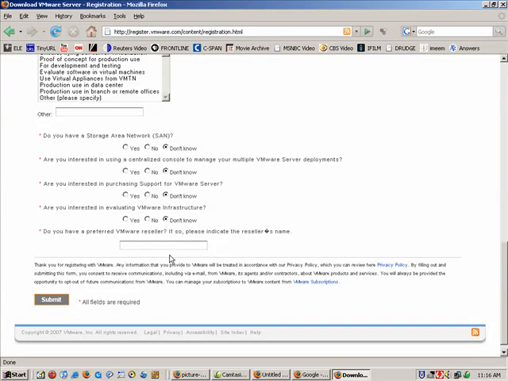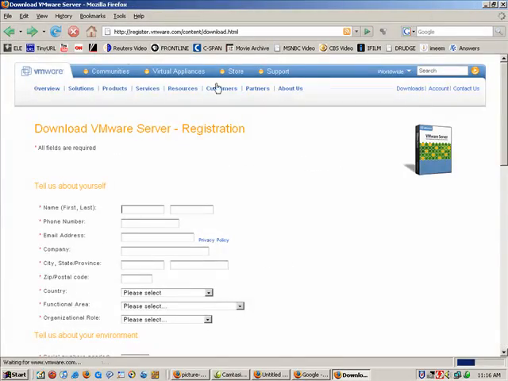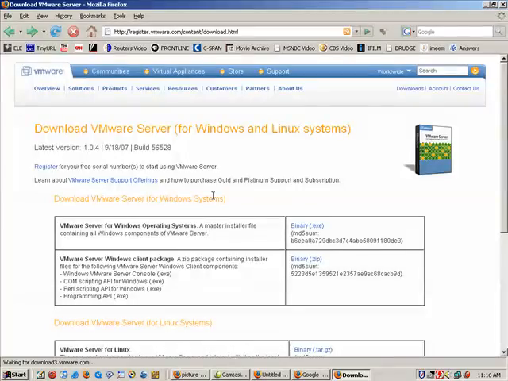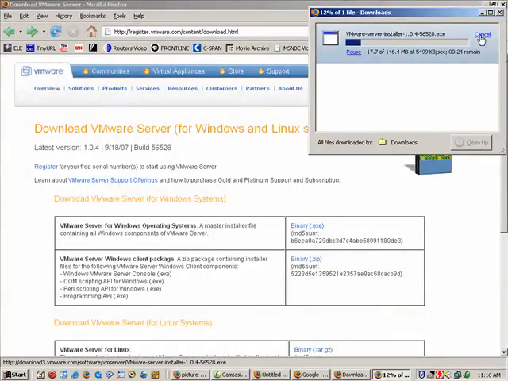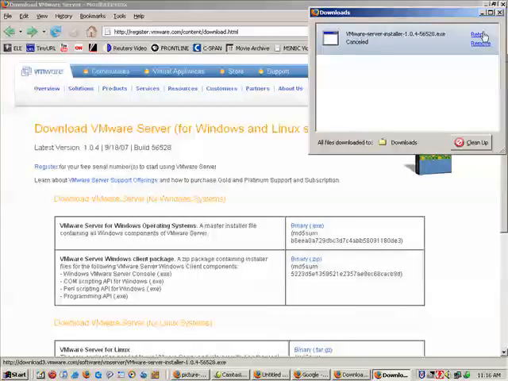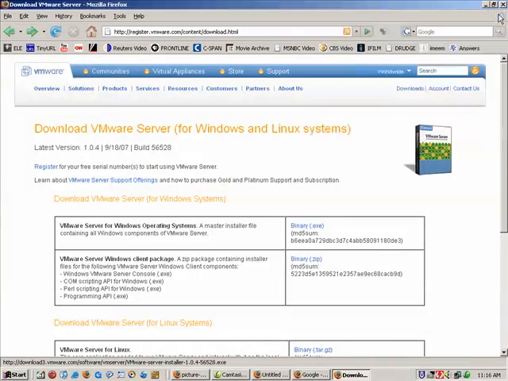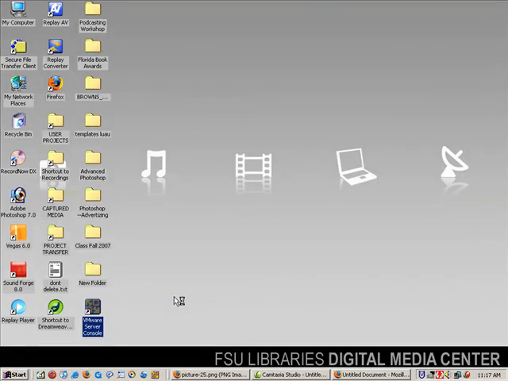Once you get your serial number, go ahead and place it after the exe file downloads. Because of time constraints, I will not show you the binary.exe transfer. Next up is to go on your desktop and locate your VMware console icon. Once you're at the screen, find your console icon for VMware. The next step is for me to show you how to install Ubuntu on the VMware server.